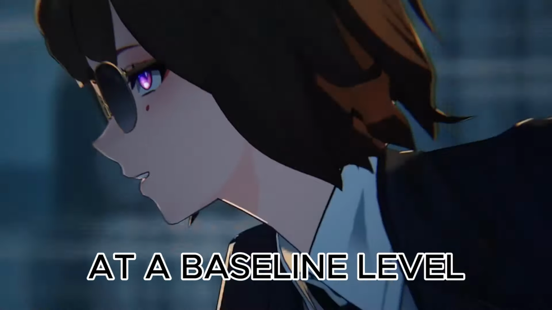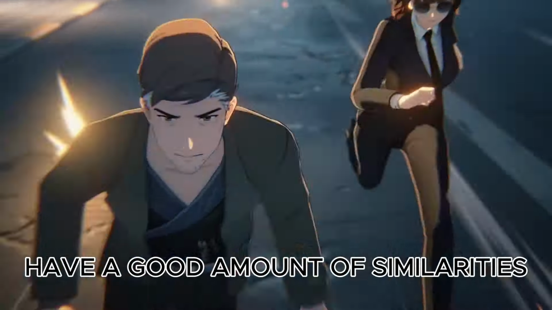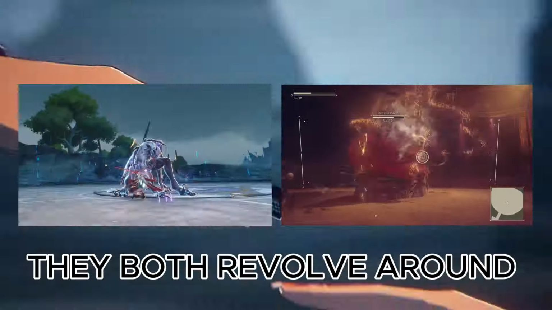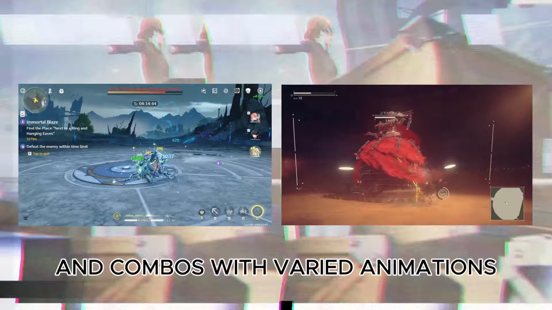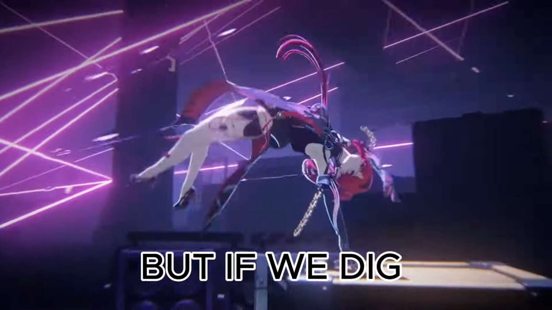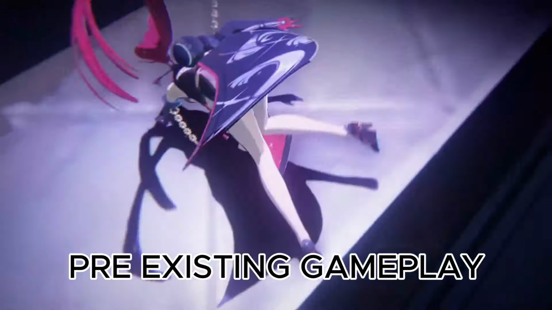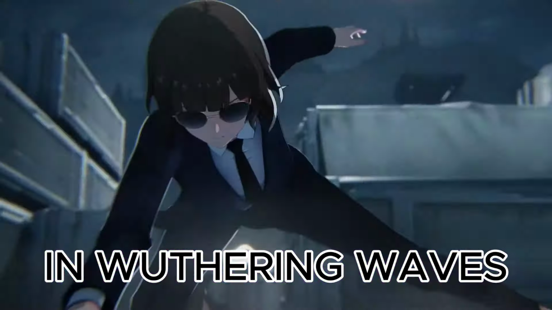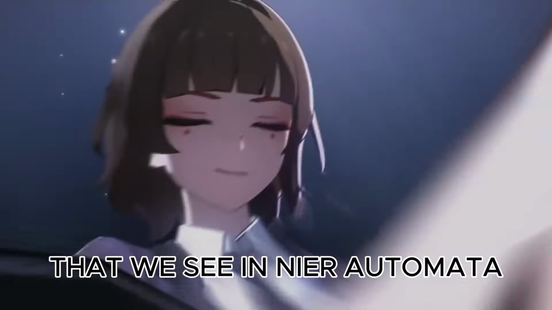At a baseline level, it's pretty easy to tell that Wuthering Waves and Nier Automata have a good amount of similarities in this department. They both revolve around fast-paced action combat with a heavy emphasis on dodge mechanics and combos with varied animations. But if we dig just a little bit deeper, we can see that a lot of the pre-existing gameplay and combat systems in Wuthering Waves are very similar to the mechanics and forms of combat that we see in Nier Automata. So what do I mean by this?